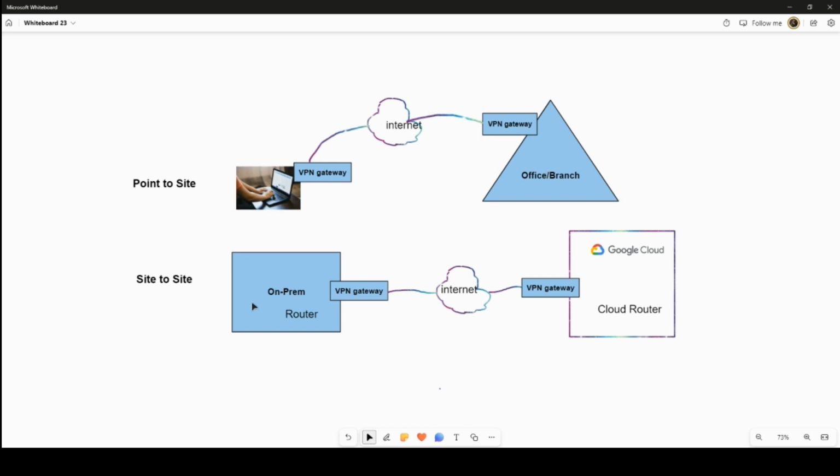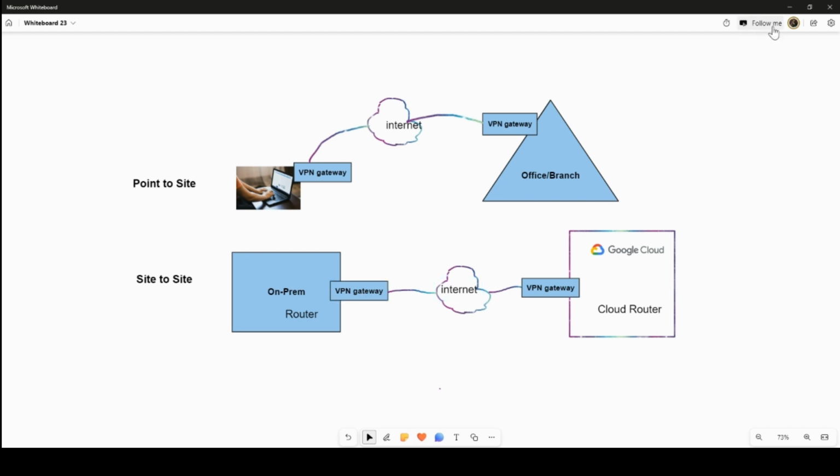For site to site, you have your on-prem data center, and say your organization has decided to migrate workloads to Google Cloud. Before you migrate your data or workloads to Google Cloud, you need some sort of connectivity, right? You can achieve this connectivity using HA VPN, and to connect those points, you need a VPN gateway. Cloud Router provides HA VPN, and on-prem you have your router VPN gateway, and then you can establish a tunnel between them over the internet. This is a secure connection, and the data can be transferred in a secure, encrypted way.